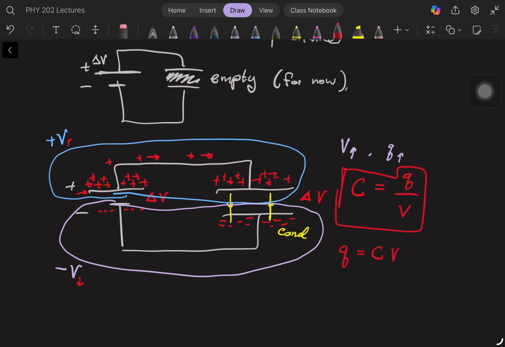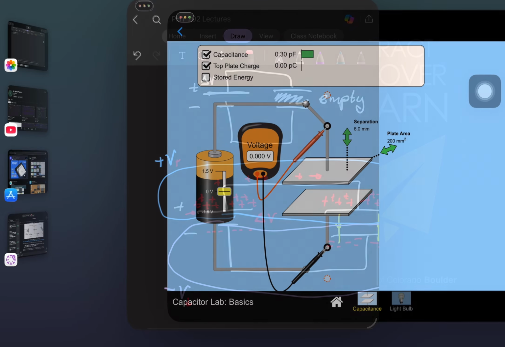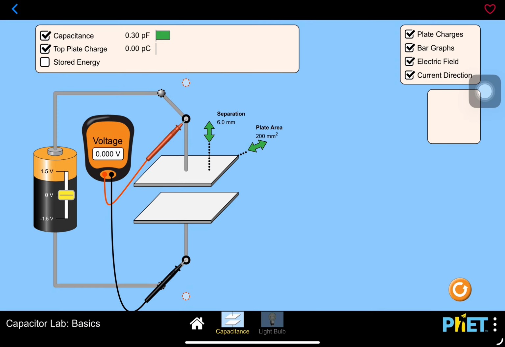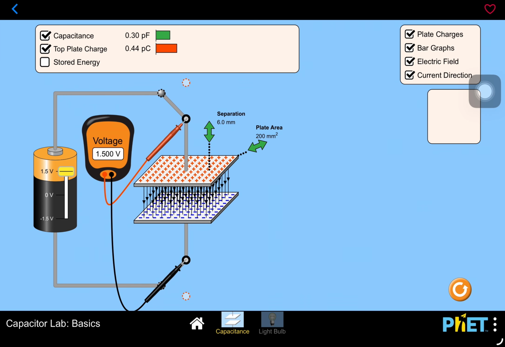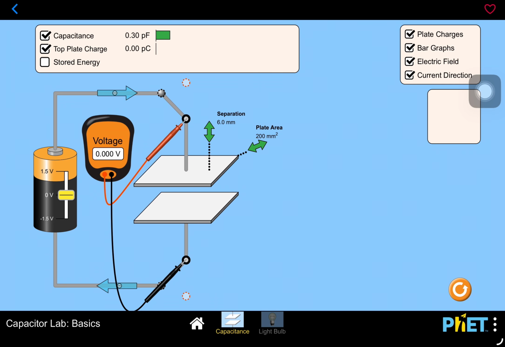And so let's really briefly hop over to a PhET simulation. Right? Yeah, no one saw that coming. Real plot twist there. Of a capacitor. And so let's go ahead and say we have some voltage, right? And so we can start at 0 volts, so there's nothing on the plates. As we increase this potential, we get more and more charge build up on the plates like we discussed. All right, as the charge builds up on the top plate, so does it on the bottom.